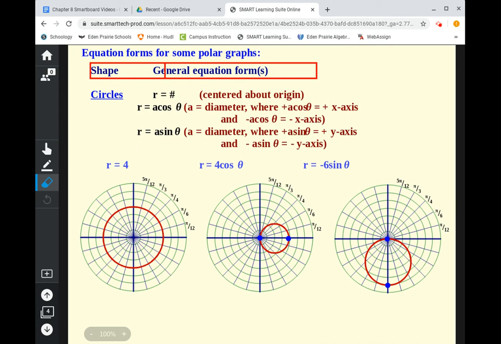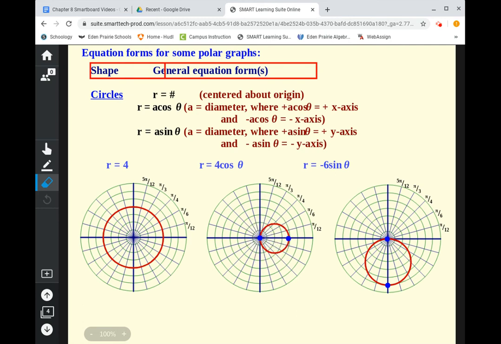All right, let's go down below. So here's the second one, r equals 4 cosine theta. Remember that 4 is your diameter. That gets mixed up sometimes as the radius, but it is your diameter. So it's on the positive x-axis, because the 4 is positive, and it's cosine, so it's on the x-axis. So from the origin, I go out 1, 2, 3, 4, and then I make a perfect circle from there.